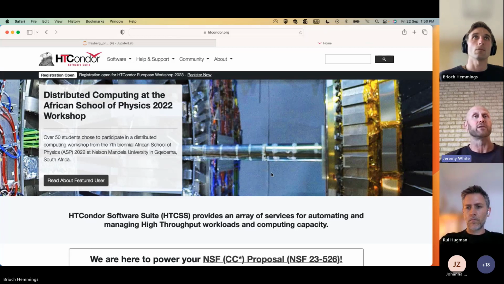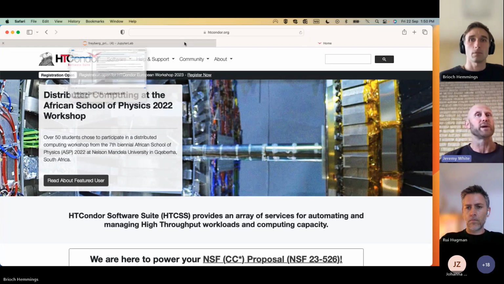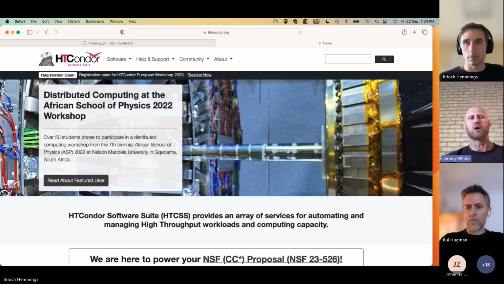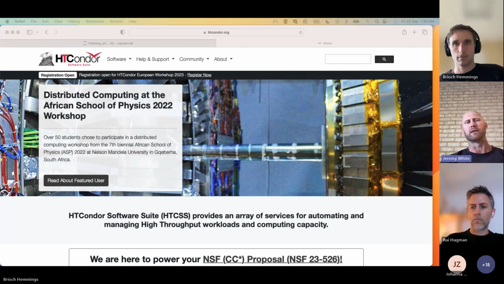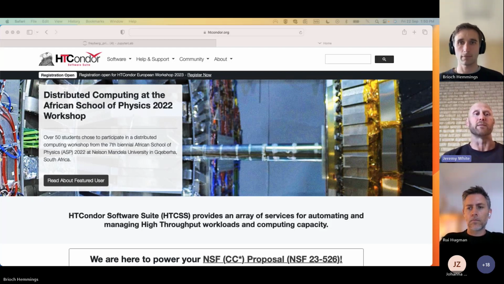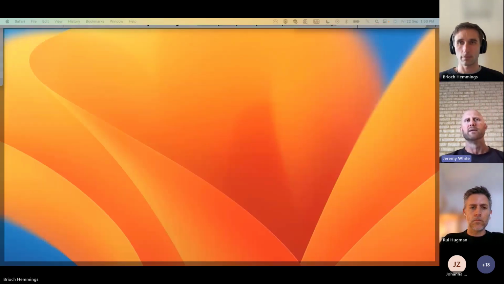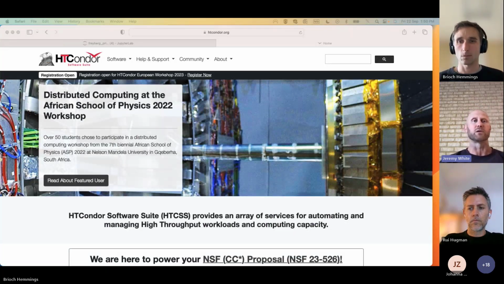If you have 10 or 15 other computers, HT Condor is the way to go. If you just have 2 or 3 other computers, you can go onto each one of those computers and do that PyMU start workers command and pass it a special sneaky IP address through one of the arguments, and it'll start all those workers and tell them to connect across the network to where the master is running. That's a little bit cumbersome, but if you just have a couple of computers, that's not so bad. But if you have more than, say, 2 or 3, HT Condor is the way to go.